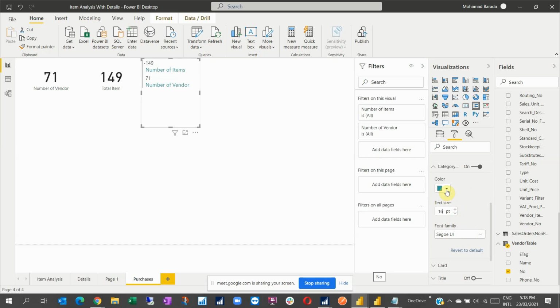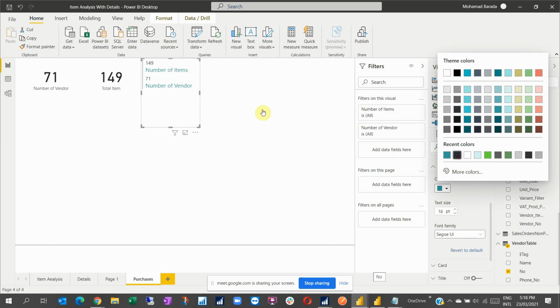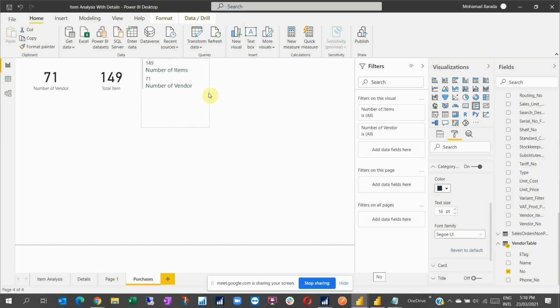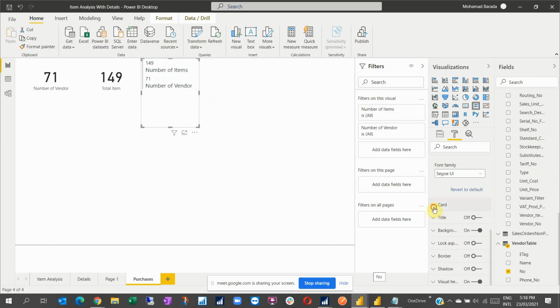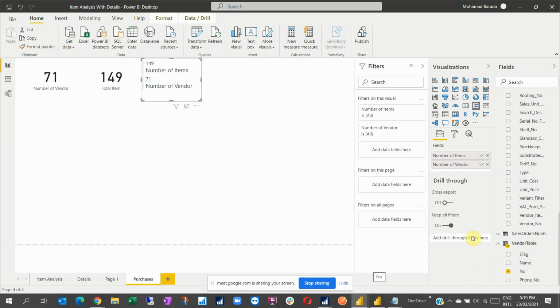So when I change this, I can select this color. And I have show bar. I can add a title to it. I can change the background if you would like. I can add a border to this one. And I can add a shadow.